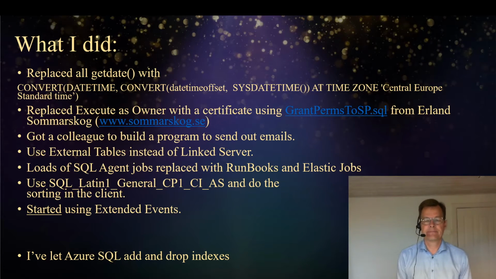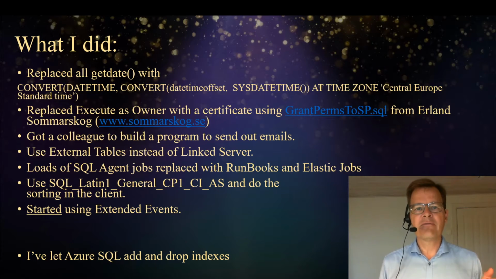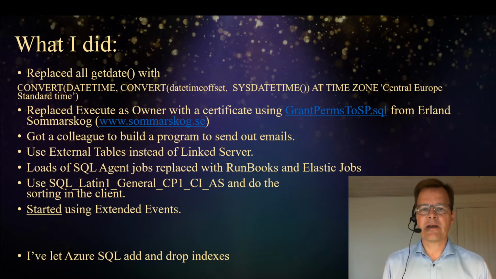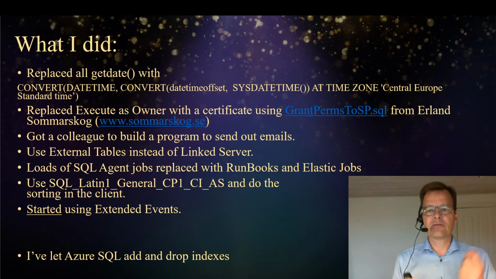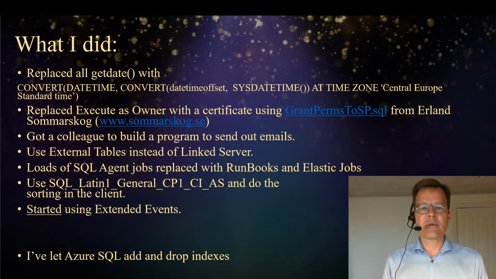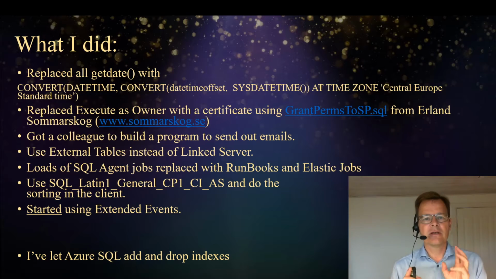Here's what I did. When converting to Azure SQL Database, I searched and replaced all the places where there was a GETDATE with this long line of code. It looks horrible in stored procedures, but it performs quite well, and that way I get my local time, and my application programmers do not have to write special code. It would have been best if I had been able to convert all the datetimes to UTC, but they weren't having that.